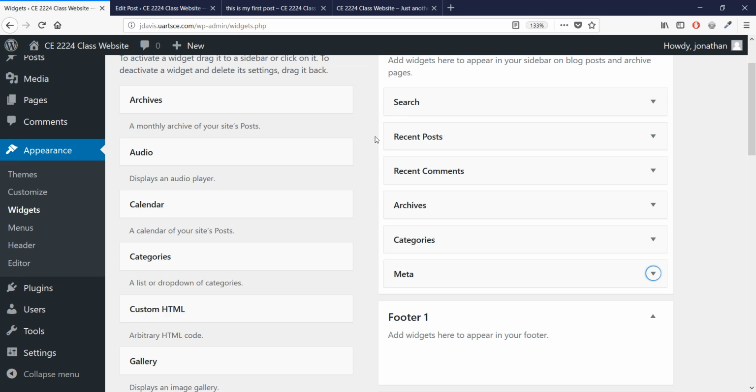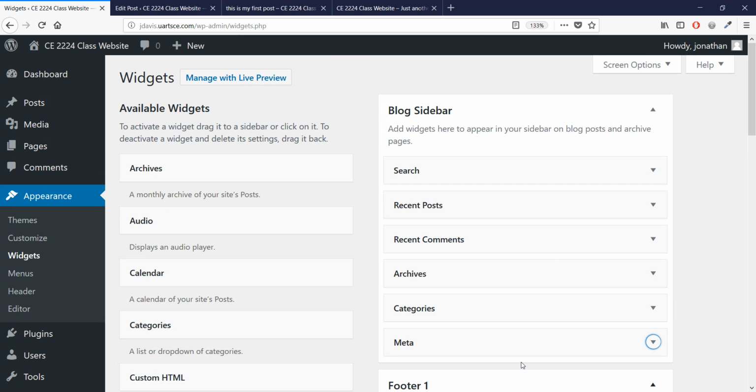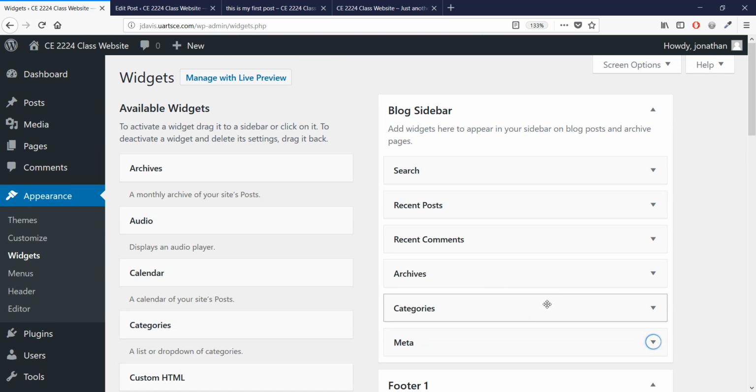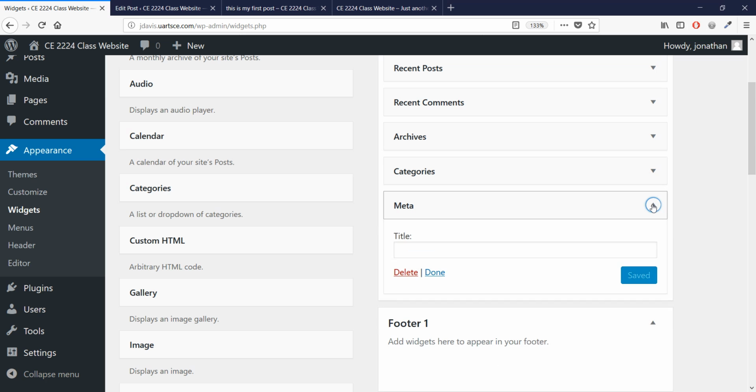So here on the right-hand side, this is giving you what the current blog sidebar would be on any of the pages that include the sidebar. Here on the left-hand side, this is giving you different kinds of things you could include in that sidebar, like potentially a calendar or a list of categories. These are options you could put into the sidebar, and this is what the sidebar currently actually is. Let's go ahead and get rid of that meta tag there, again as a security precaution.